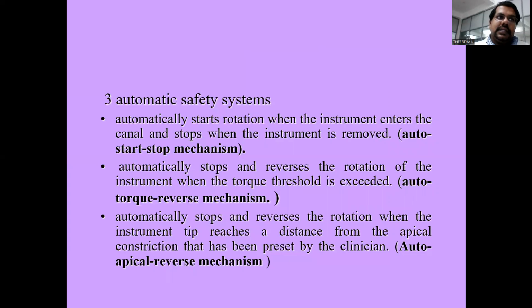So as you can see, as apex locators advance and technology advances in endodontics, before we used to require buying three different instruments to do the RCT, to check the pulp vitality, and to get your working length. Now in a single system, you are able to do all three jobs, thus reducing the time per case.